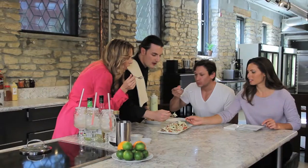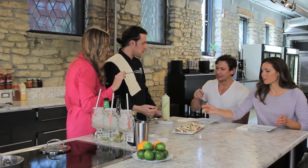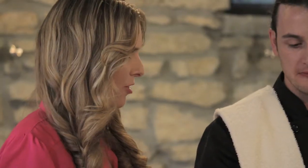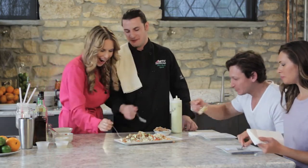We got a little bit of everything here. Mmm. It's like chicken taco salad. It's like a more filling version of a taco salad that tastes way better. It actually isn't like a taco salad at all, now that I think about it. It just kind of looks like a taco salad. Yeah. That's about the only thing.